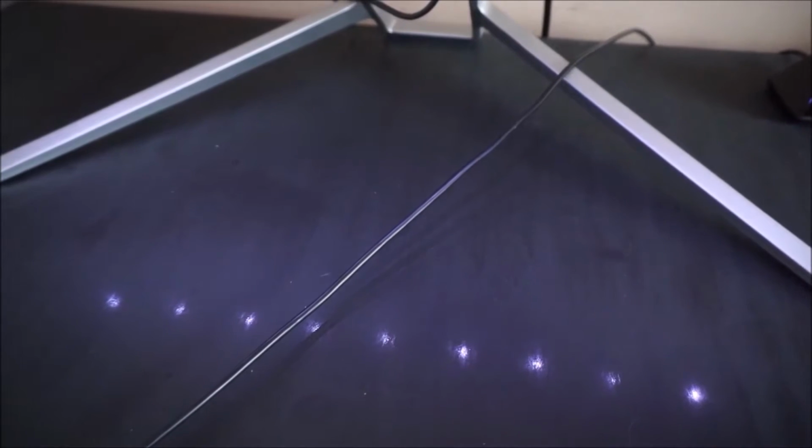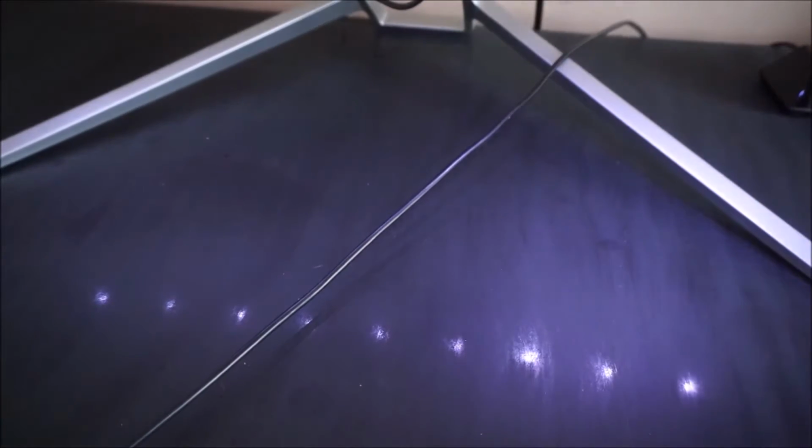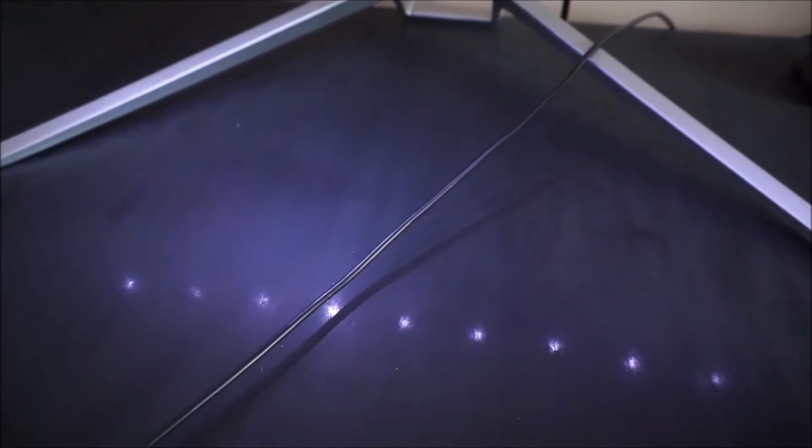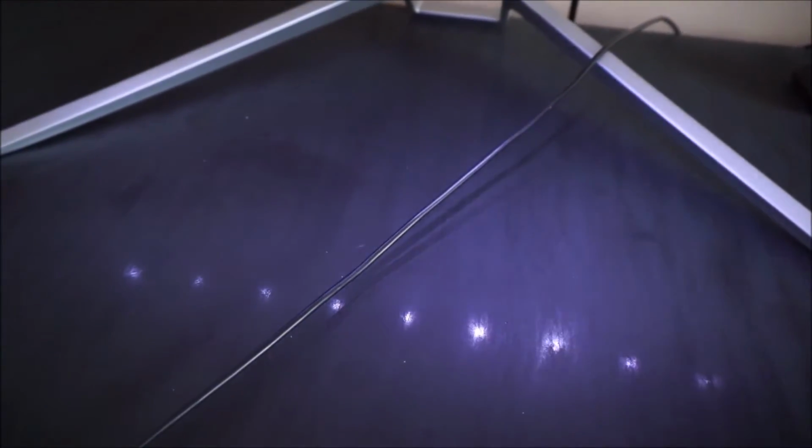Or you can have them flashing. Or you can even have a little ripple effect, which kind of reminds me of Christmas tree fairy lights.